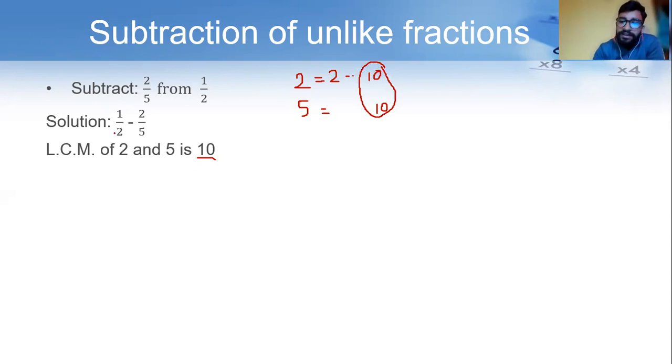So now let's make both denominators 10. You know the rules, right? For 2, by which number do you have to multiply to make 10? 5. Yeah, you have to multiply the denominator to make 10. So look, you have 1 by 2. If you multiply 2 by 5, it will be 10, so the numerator also gets multiplied by 5. Another fraction is 2 by 5. 5 twos are 10, so multiply by 2. So if you multiply the denominator by 5, the numerator should also be multiplied by 5. If you multiply the denominator by 2, the numerator should also be multiplied by 2.